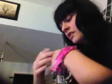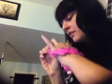Okay. Well, ladies. This is the ass piece right about here. So pretty. It is now. Beautiful. This ass piece can be worn in different ways. It could be worn here on your middle finger. You could even basically make it take over as your wedding ring. Because you got this.